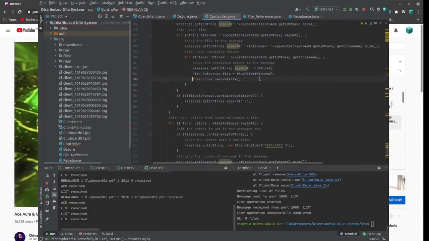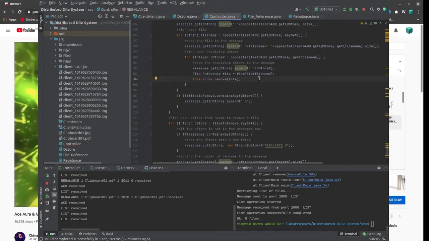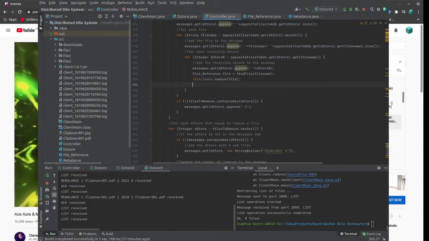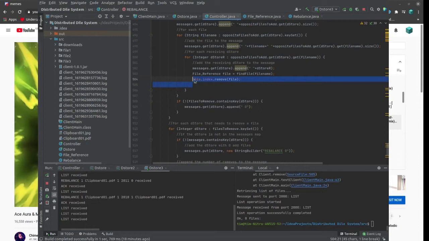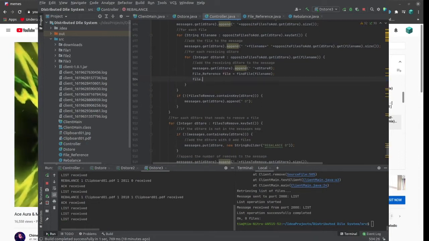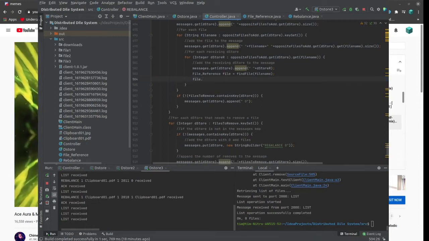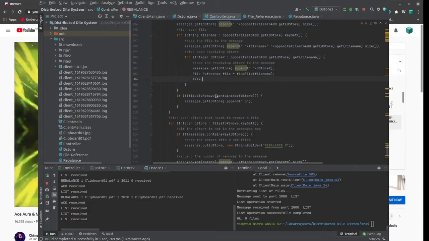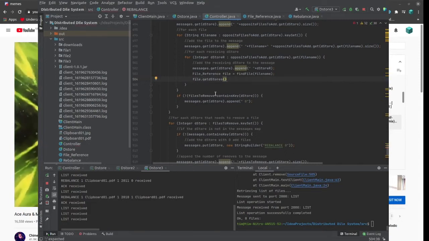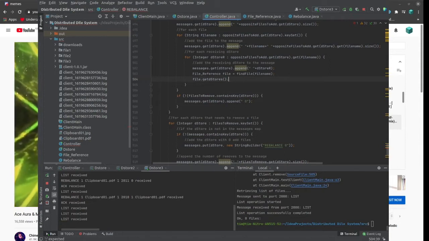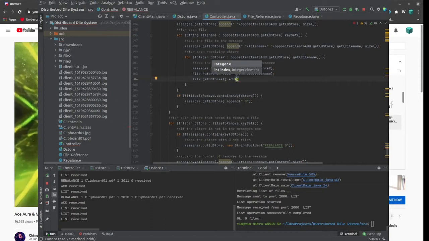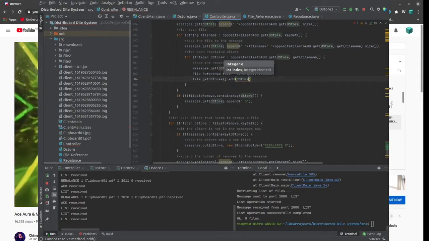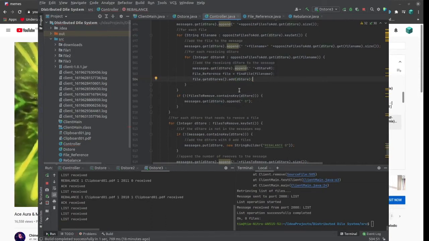Okay. At this point, I think, yeah, we just have to assume that it's there. Oh. Okay. So we remove the file. Actually, we don't need to remove the file. We can just update it from here in that case, can't we? Because we're not adding something. So the point is, we have get dstores, right? This is the dstores that the file is stored in. So this is where it's being added. Add dstore. Is that what we need?